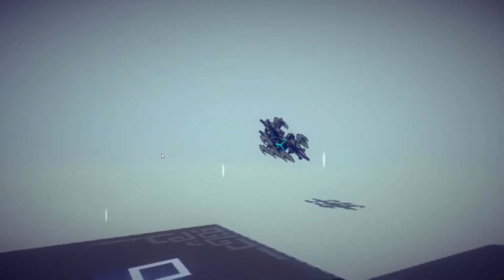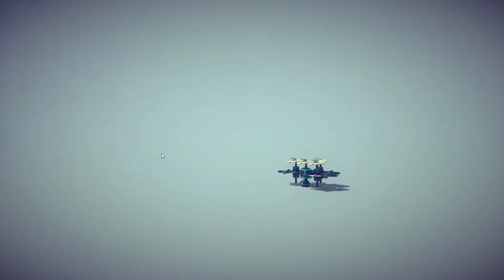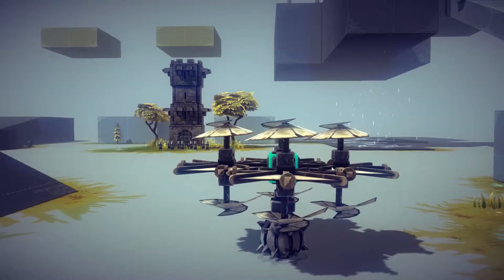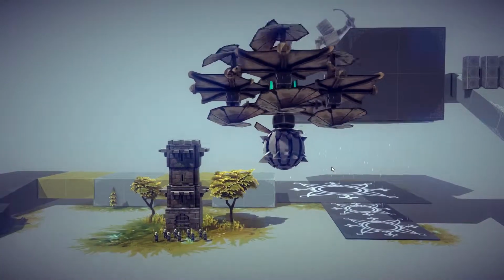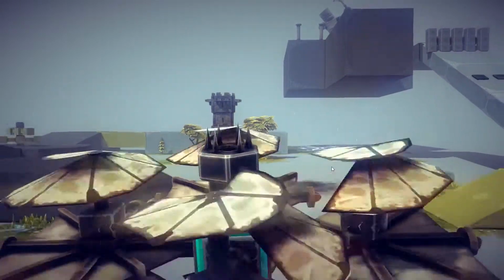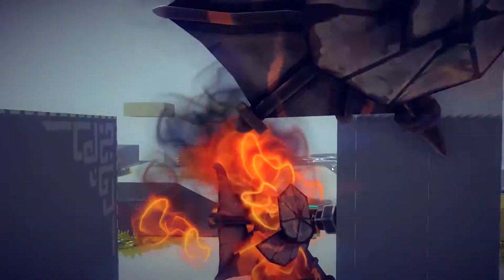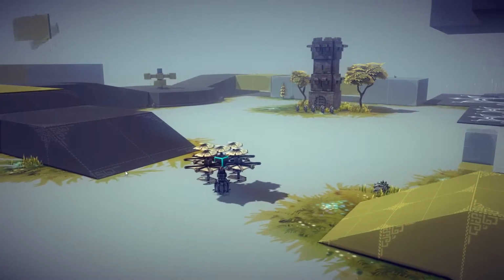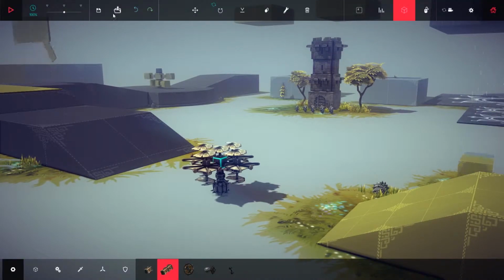Okay, so it's almost perfect. It can still crash, but this is my drone for beginners. It's great for starting out. In my mind, the perfect flying machine for the beginners of Besiege. Now, the one thing I wanted to work on today. Oh, it's on fire. What I wanted to work on today.